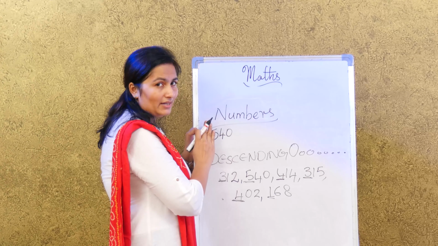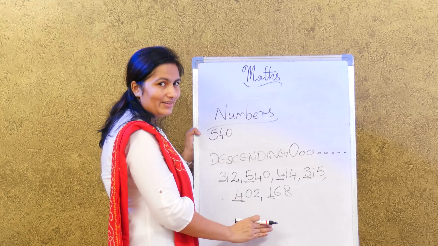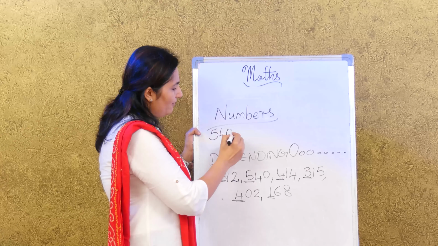540. So, remember, we are going down the steps. Okay. So, we will take 540 and then the next one is, what is the next smaller than 500? It is 400. But there are two competitors, 414 and 402. So, now what do we do? Use our trick.